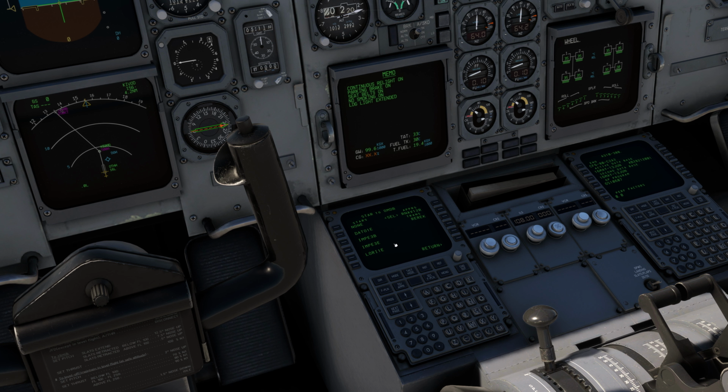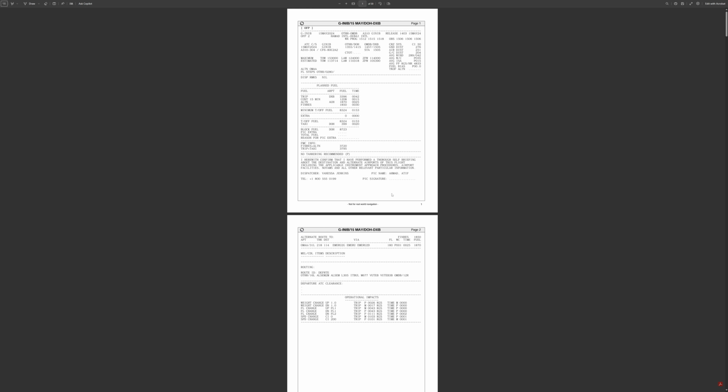So now let's go and look at the approach plate and plus the star charts in order to see which one to select. So this is the operational flight plan, and in the operational flight plan you can see this flight plan is coming. This is the SID and this is the star VUTEB3B. If you are not really familiar with how to read the flight plan, I have a video on my channel for this plane in which I've told you how to configure the MCDU, or there's another video in which I've told you how to start the plane from the cold and dark state. In that video I have explained it in detail. So this is the star and I will be using VUTEB3B for the arrival.